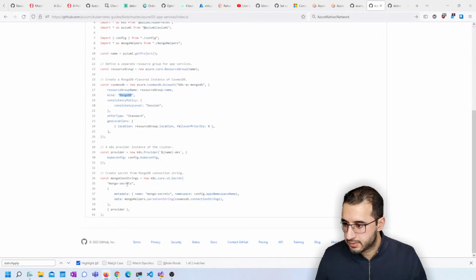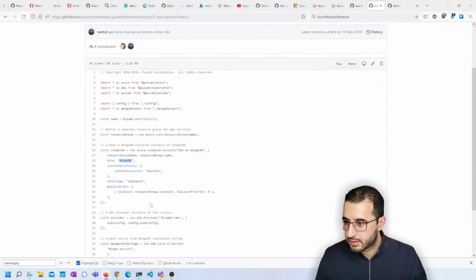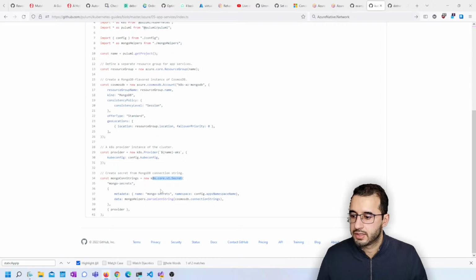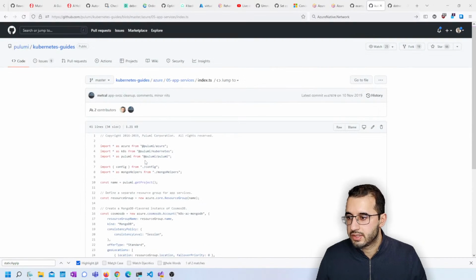And then, okay, so I think this is just hooking up communication to MongoDB, to Cosmos DB using the MongoDB provider. Config app namespace, connection strings, Mongo helpers, data. Okay, so it's creating a Kubernetes secret for that. Okay, that's interesting. So we're basically almost done.